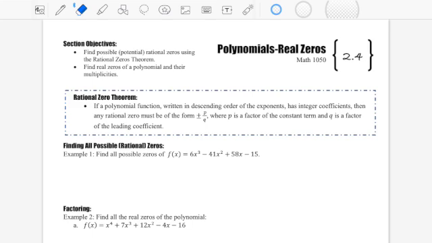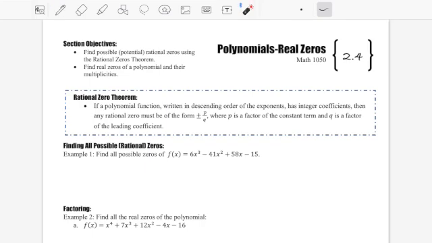A rational zero theorem application is that we use it to discover what the possible rational zeros of a function are. This was very, very applicable when we didn't have graphing calculators to quickly and easily tell us what the zeros of something were. It is a little bit outdated because of that, but it is still really useful in order to find rational zeros when you can't graph for whatever reason.